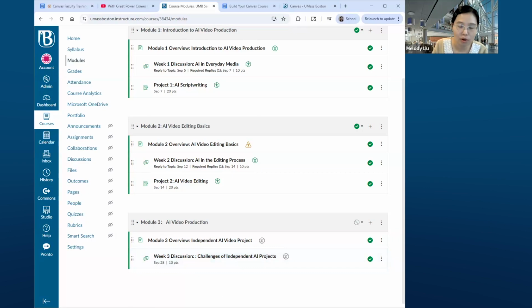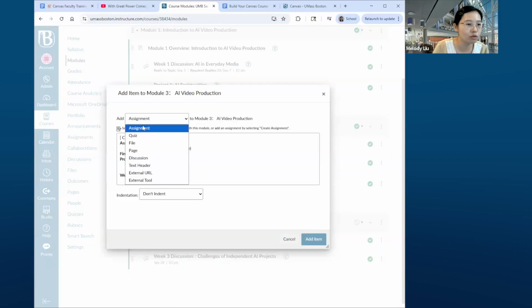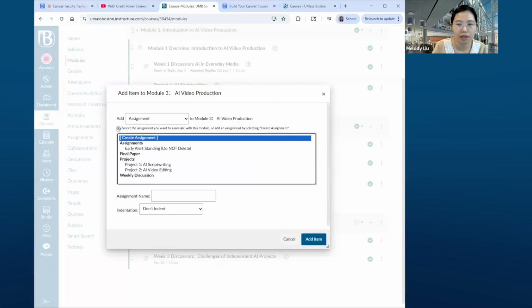And then next, we're going to create an assignment. We just need to go through similar steps: click on the plus button for this module 3, and in the drop down, select assignment type and click on create assignment.